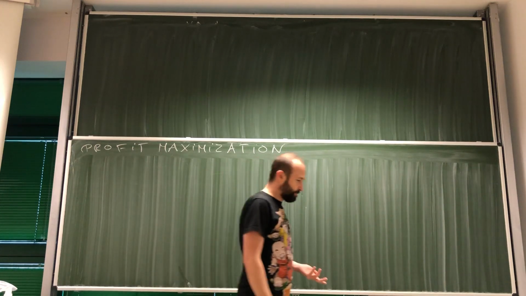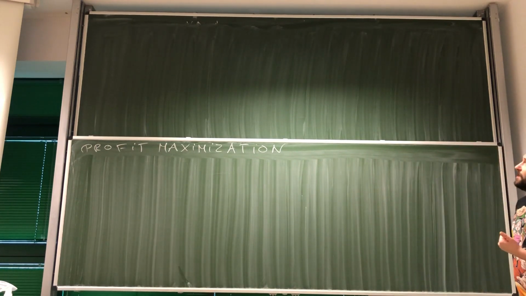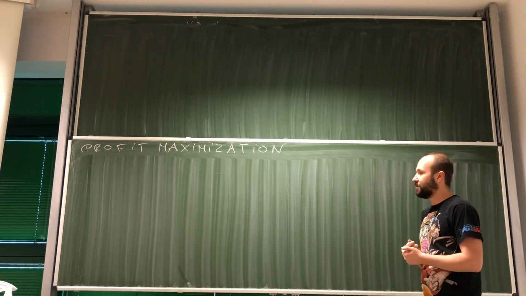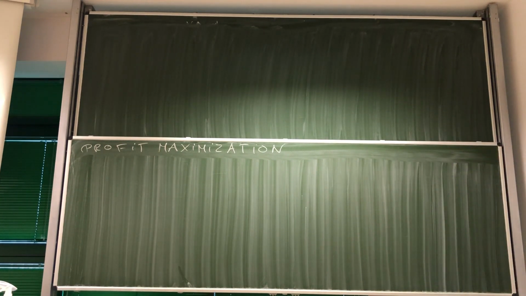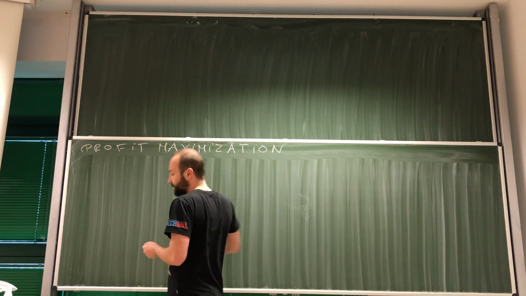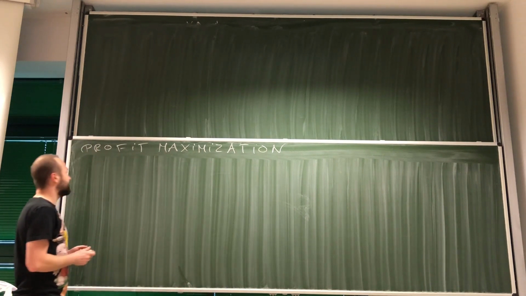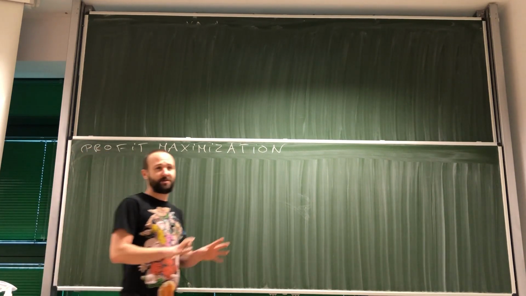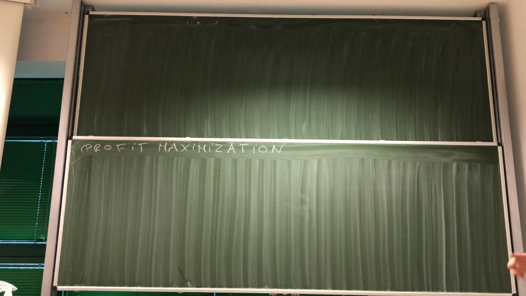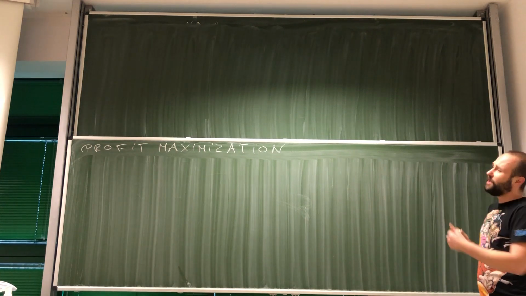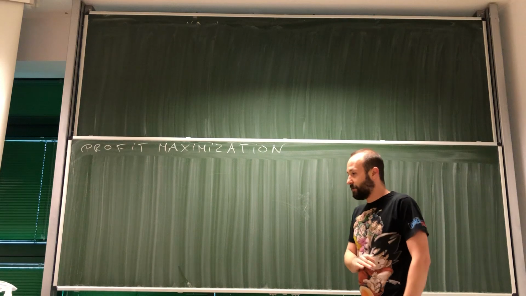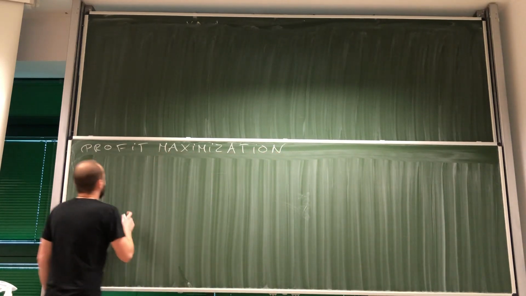And we're going to start with the most common issue in economics, which is finding the maximum level of profit. Okay, so let's start by going about it from a theoretical perspective, and then we're going to move to an example that's going to show us how we can apply what we learned on the example.